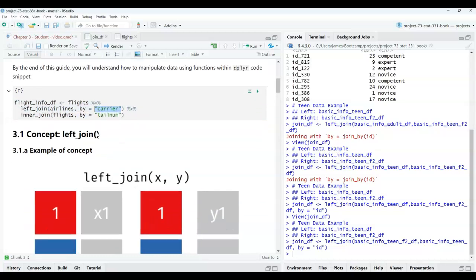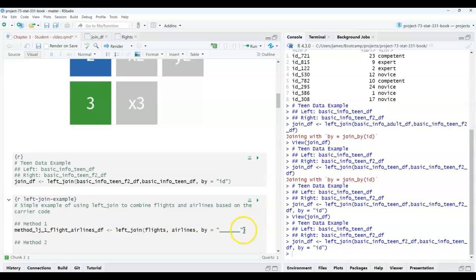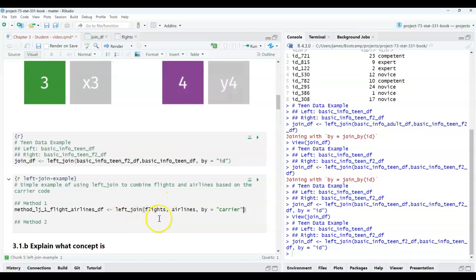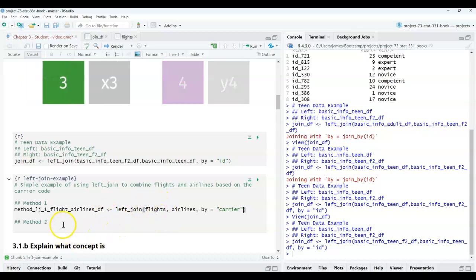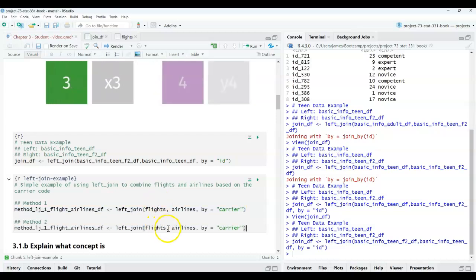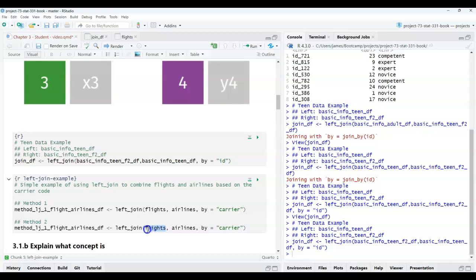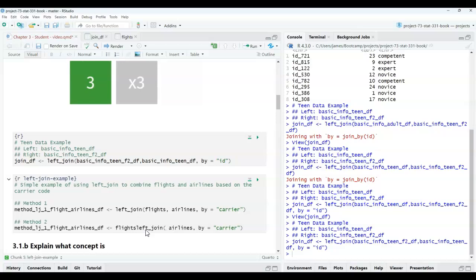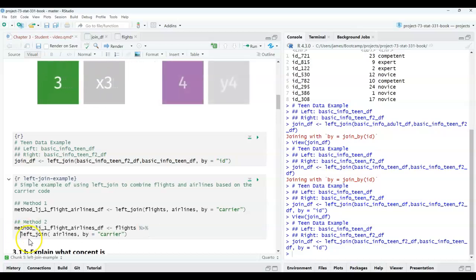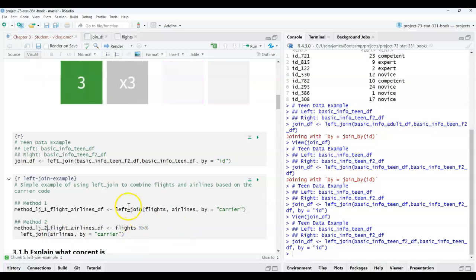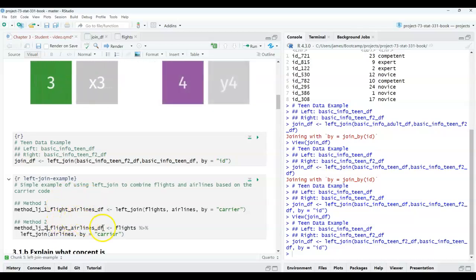And there's 2 ways of doing this. One method is just using the traditional left join. But another, easier way to write this, I'm just going to copy and paste it so I can write faster. An easy way of writing this is to have flights on the outside of this function and utilize what function? The pipe function. Oh, sorry, the pipe operator. So there's a pipe operator, and this is another way of writing the same exact thing. So these 2 data frames would be equivalent. Okay, so we're doing left join here.